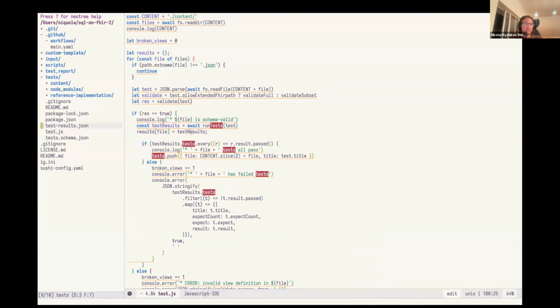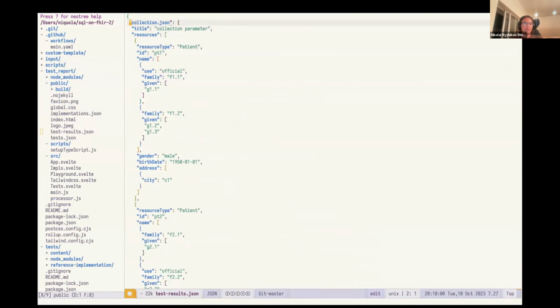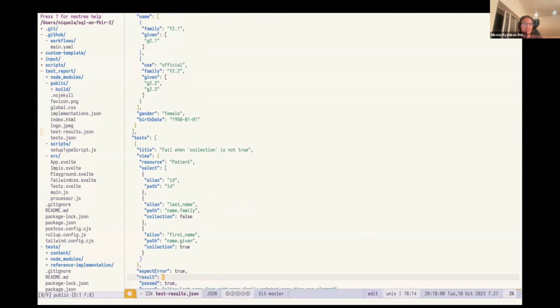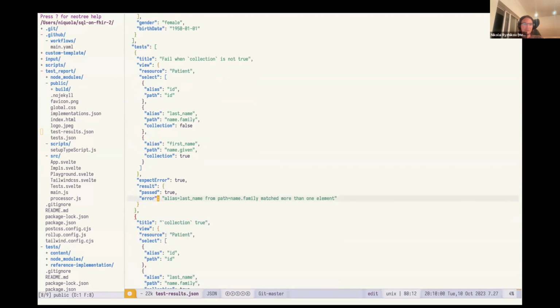I can just open it to show how it looks. Here is the name of the file, and here is essentially the test itself, which contains an expected result section.